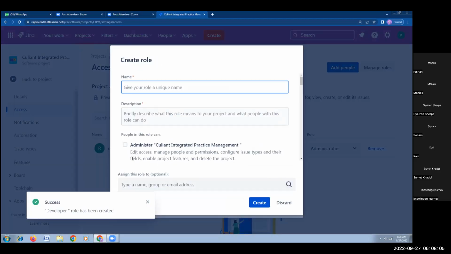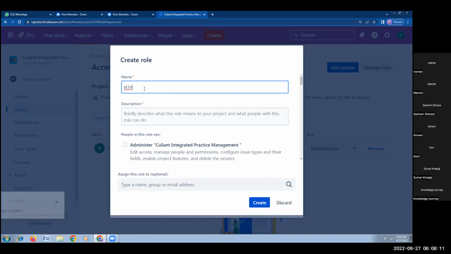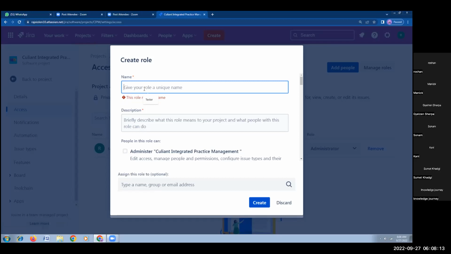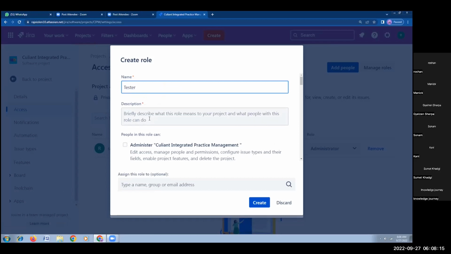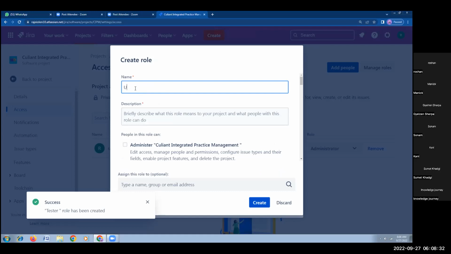Next, tester, who performs testing. Okay, now UI or UX designer.